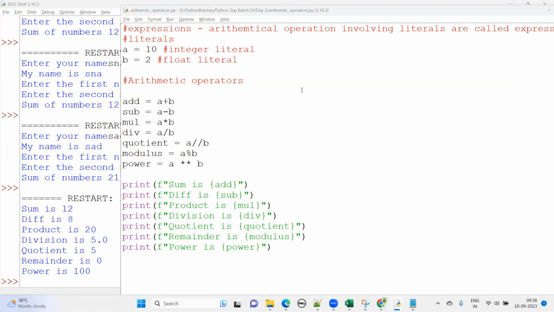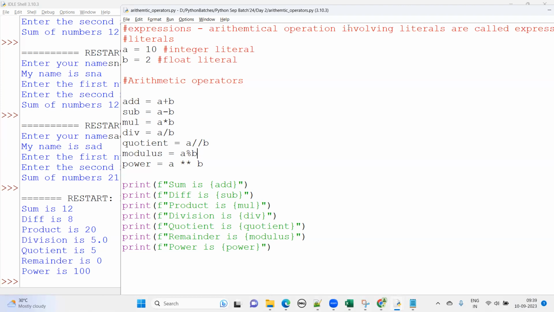We can print only add. Definitely. But see, there will be so many values, right? 12, 8, 25. How will you understand which one is for what? Okay.